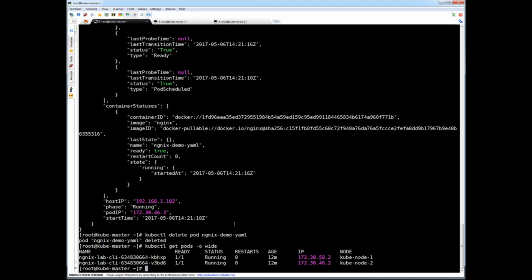So that's how you can delete the pods, how you can get more information about pods, and how you can describe the pods. So guys, the next video is going to be on replication controllers and resource management inside Kubernetes. So do practice. This tool is something different, but it's not difficult, it's easy to understand.